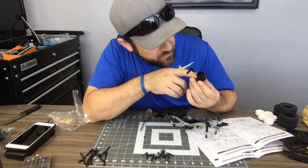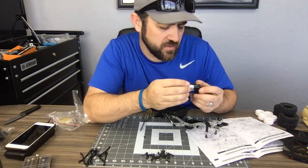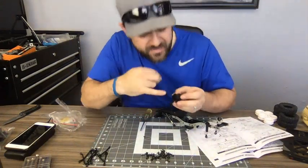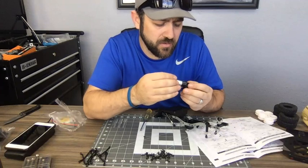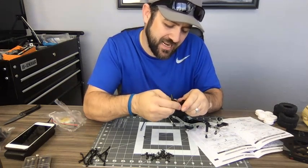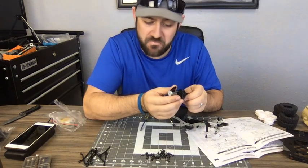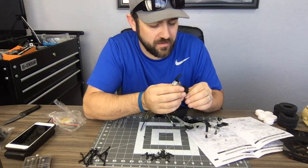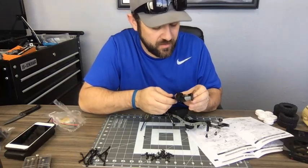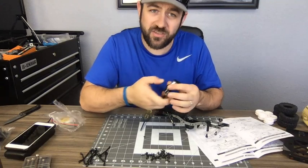Now, at the same time, there's no holes for it to hold itself to screw it in. There's threaded holes in the front of the motor like you would expect, but inside here where the motor goes, there's no holes coming through. And you really can't get it on with that drive shaft in place. Just bending it out of place. I guess that's it. I can't tell if the gears are meshing or not. No? There it goes. So there's no screws that hold the motor in.